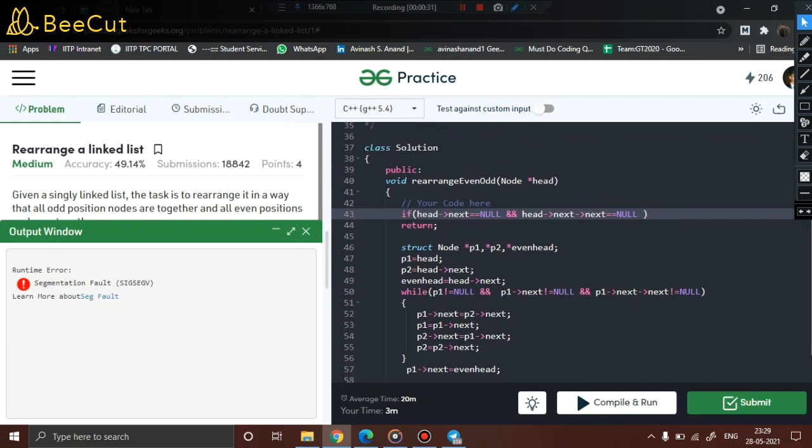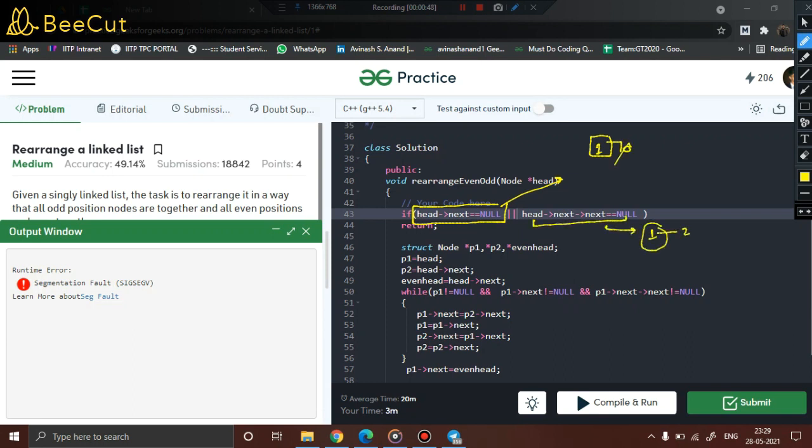Okay, here. So this should basically be OR, okay? Sorry for that. The reason why this should be OR is very clear, because we know that when either of these conditions is true, we will just return. This basically refers to the case when we will have one node followed by null, and this refers to the case when we will have 1 followed by 2 followed by null, right? So if this case is present, then also this will return, and if either this case is present, then also this will return, and it will not do any changes in the linked list. Fine. So now it should work fine.